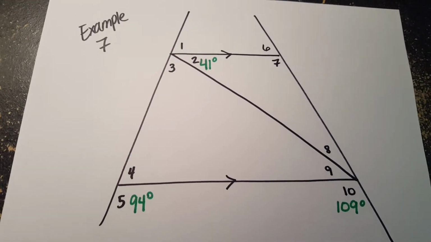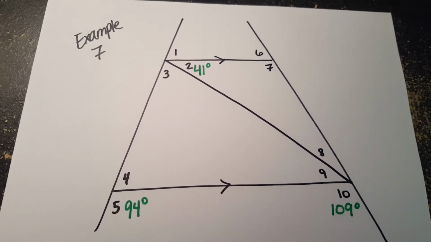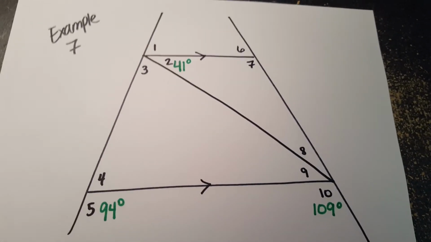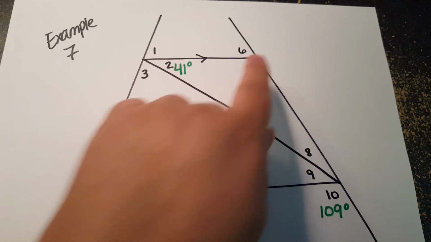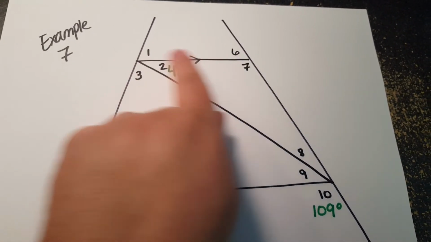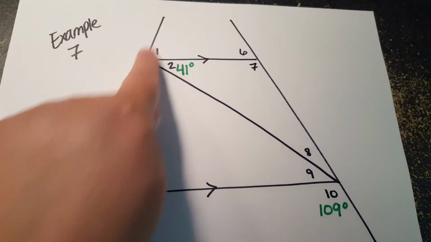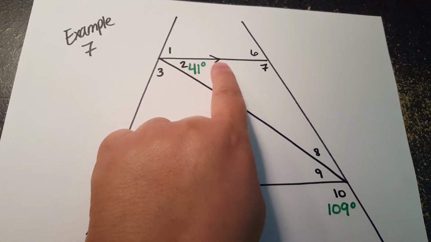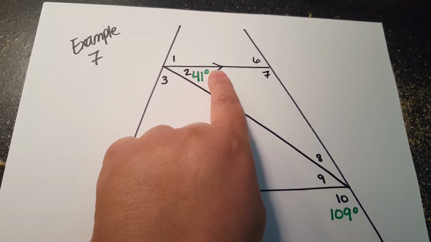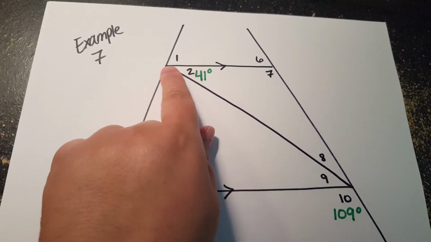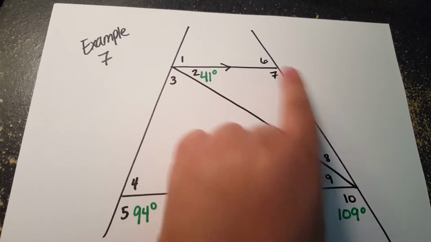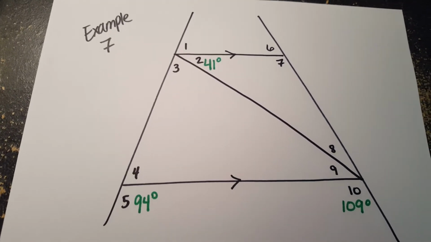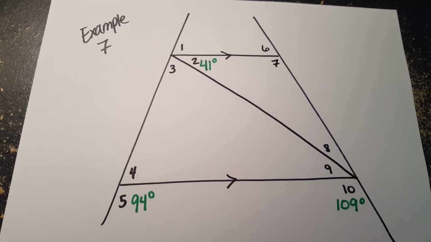So what I've shown you guys to do for that is to pick 2 intersections to work with and cover up the other 2. Now, I either want to work with these 2 or these 2. I don't want to work with these 2 because the segment that has the arrow on it, this segment right here, doesn't cross 2 parallel lines. It's touching 2 lines, but they're not parallel. So that won't tell us anything about angle measures.